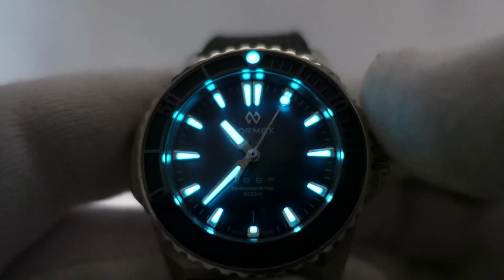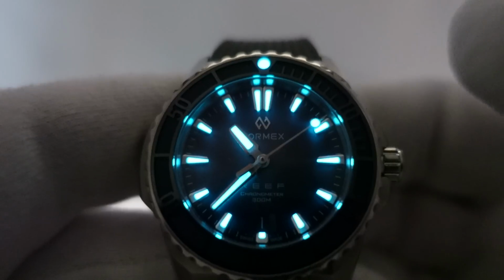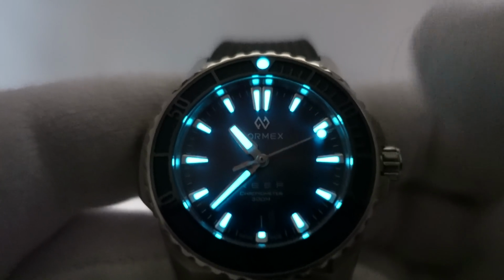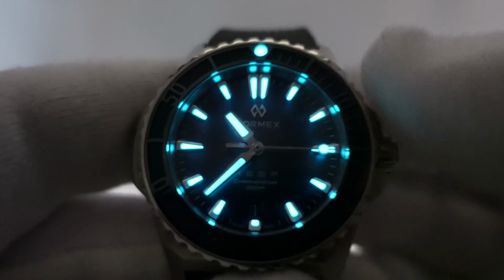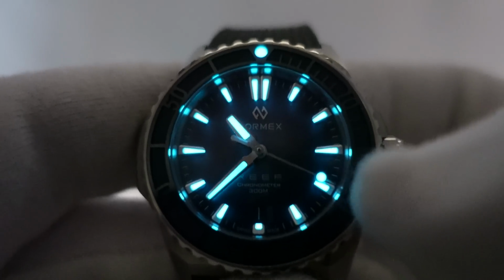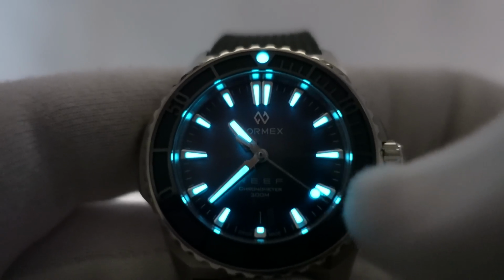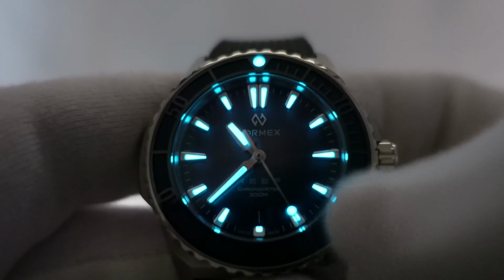I'm pleased to see Formex haven't cut any corners with regards to the quality of the BGW9 they're using. This clearly isn't 3 to 4 layers, this is 5 to 6, which is the industry standard. Nice blue tone to the BGW9. I also like the lume pip dots on the sweeping second hand, which is sweeping around at 4 Hz. Nice smooth sweep to it, but it's clearly legible.